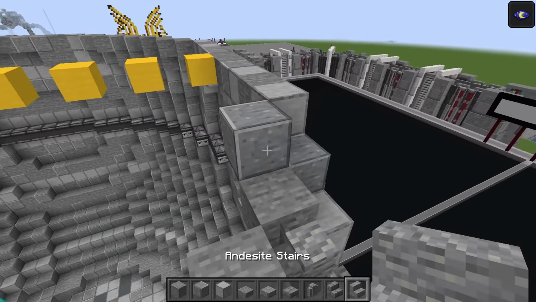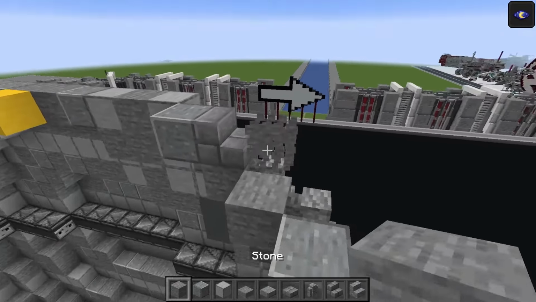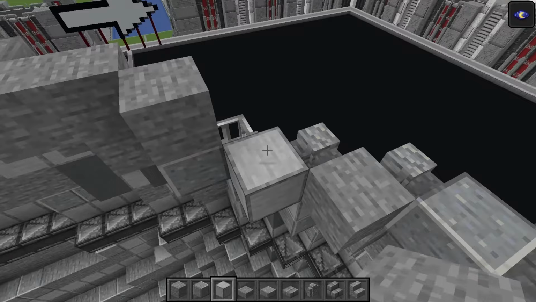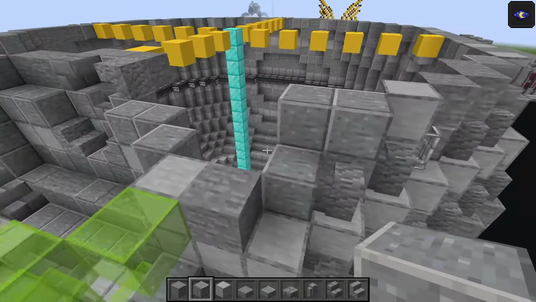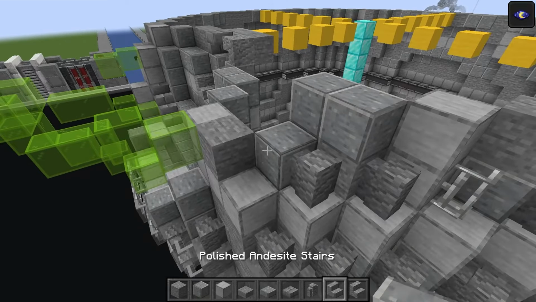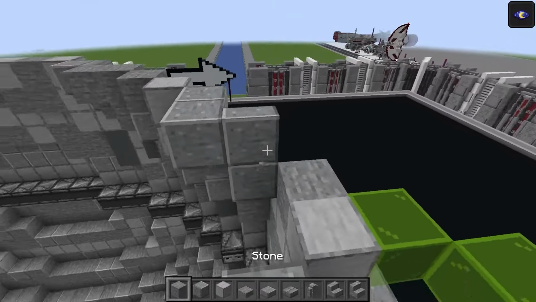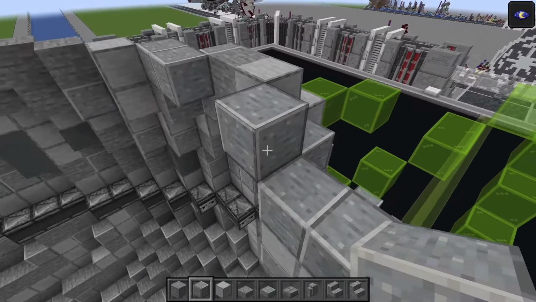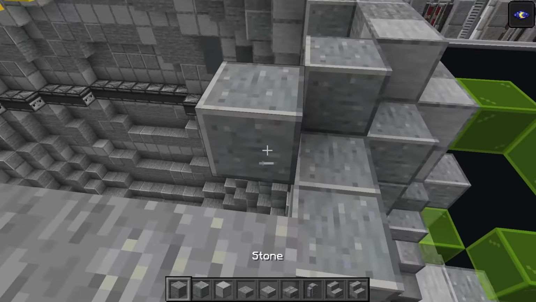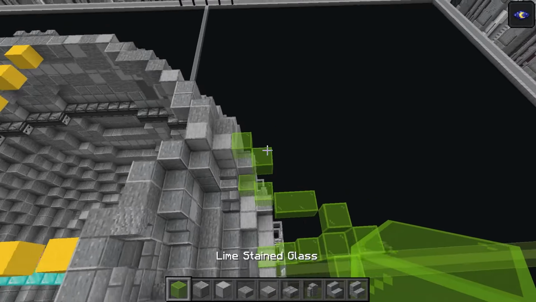Andesite, polished, and a stone brick stairs. Two stone, one stone, smooth stone here. Two polished. This is a single polished andesite stairs. Just going to go facing that way. Stone block, smooth stone, diagonal inwards and do the polished. Diagonal inwards, do the polished again. Stone block here. Right. Great.